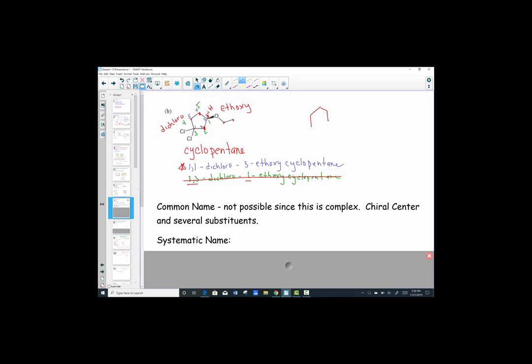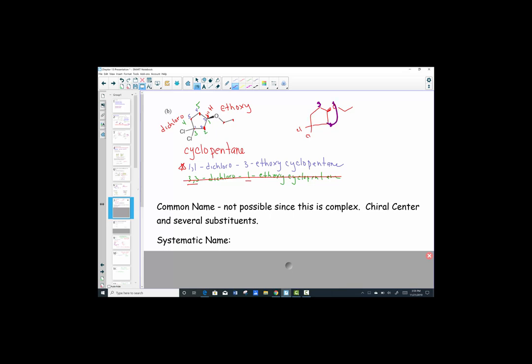We have a cyclopentane, and knowing that we have an oxygen and a couple of chlorines here, just to assign priorities. Of course, oxygen would be of highest priority. The carbon that is leading directly next to the carbon with 2 chlorines would be second priority. And the third priority would be the carbon that has a carbon before the 2 chlorines.